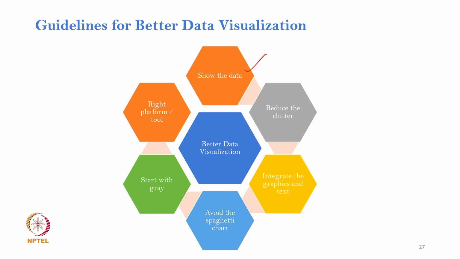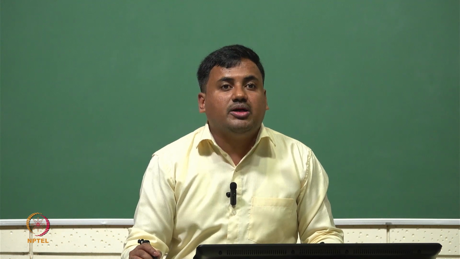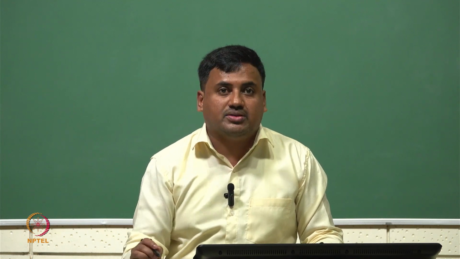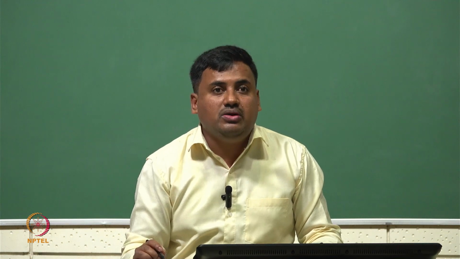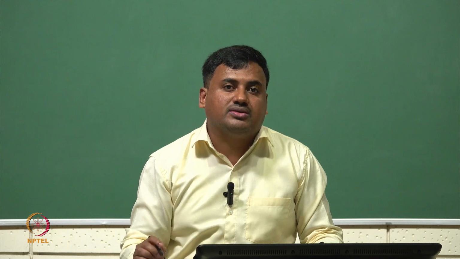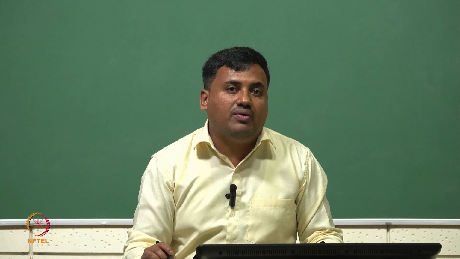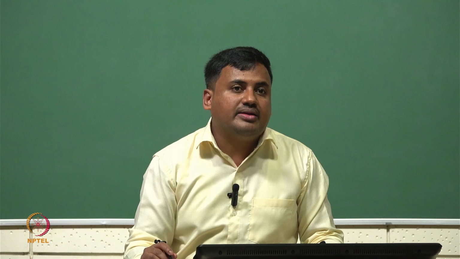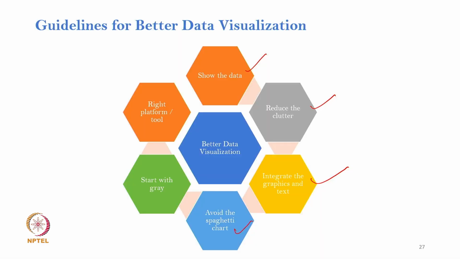And when you go for visualizing data, reduce the clutter, avoid too many details and ineffective decoration in the images, and integrate the graphics and text. It doesn't mean that your graphic or your tables are full of only text or full of only graphics. It's a mix of both graphics and text. Also avoid the charts that refer to the type of diagrams with many overlapping taglines. Just avoid the overlapping taglines.